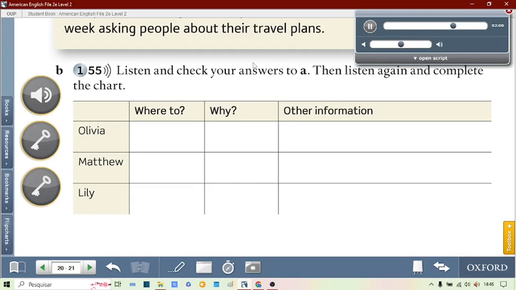Excuse me, do you have a minute? Okay, sure. Where are you going? To San Francisco. Why are you going there? I'm going to a conference. So it's a work trip. Yes, but I'm also going to see an old friend there. Actually, an old boyfriend. Someone I went out with a long time ago. When did you decide to meet up again?